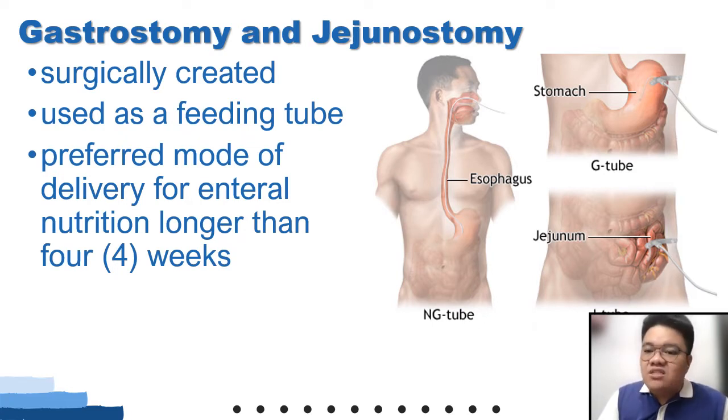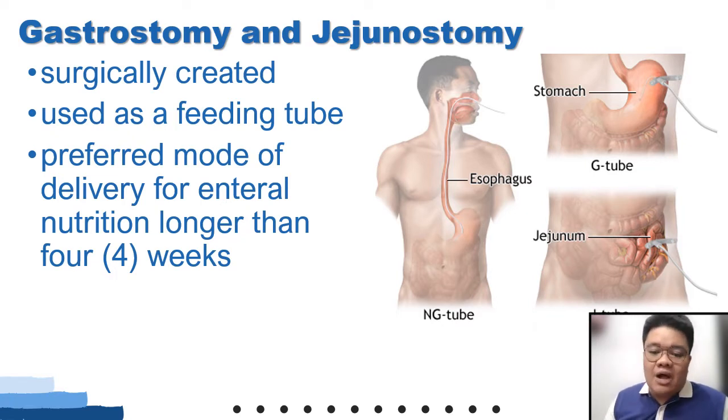Now, class, this access is surgically created. In other words, it is done by the physician, it is done by the surgeon. And one of its primary purposes is to serve as feeding. Now, you need to be aware that NGT feeding is only appropriate for short-term feeding. If we know that, for example, our patient had an esophageal problem, or an esophageal burn, and then the entire esophagus was already removed, we know that the patient could not have the NGT feeding. So we need to go to gastrostomy.